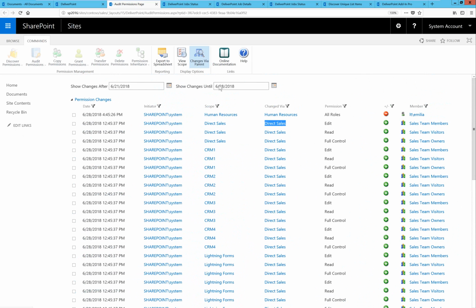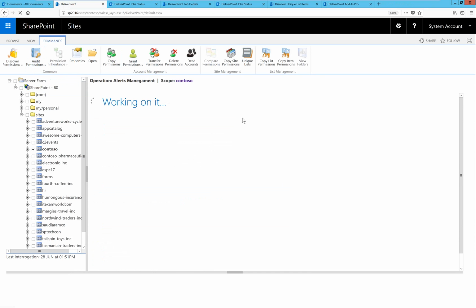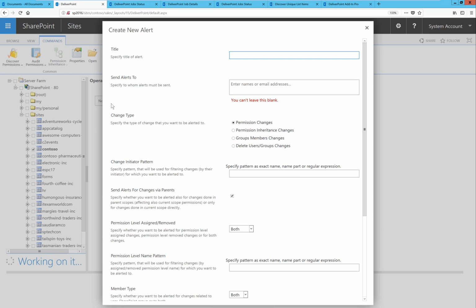And we can change the scope of this report as well. If we want to see less detail, we could focus in on a particular day. Now, rather than viewing the report and having a look at what's changed, we can also be notified of the change as it happens. So I can click onto the Alert Me and create a new alert, which is in the form of a rule. So I can set this at site collection level, or more granular than that, I could set it up on a list or even on a site.